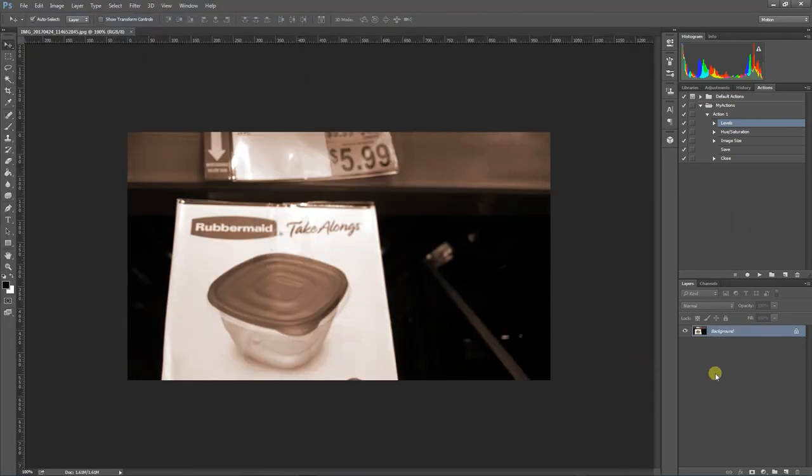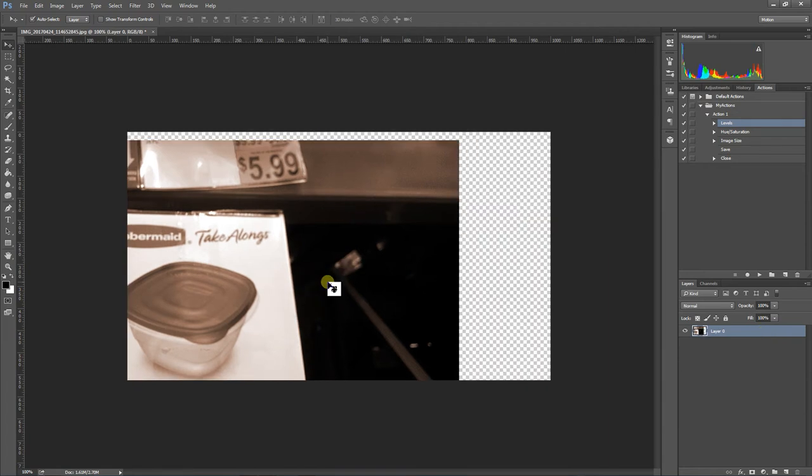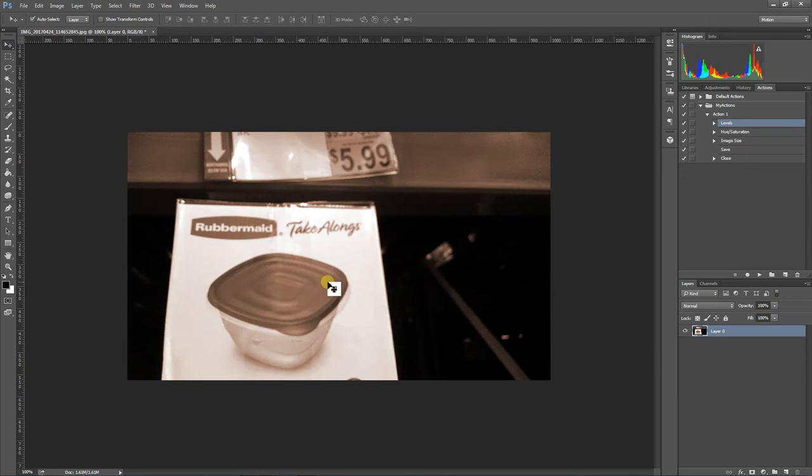For example, if you don't record the fact that you've unlocked the background layer, it's not going to let you make any changes in terms of like if you needed to move it or something like that. So just be aware that you need to be very careful while you're recording.